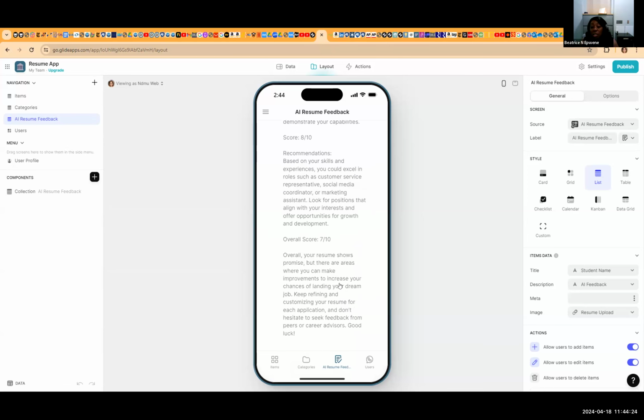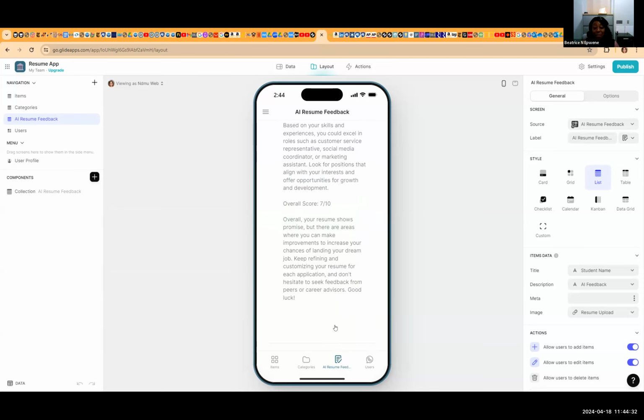You see, it has just done the work for me. And then it gives me an overall score. And then it tells me my resume shows promise, but there are areas where I could improve. I know that my time is up here, so I just want to stop there very quickly and show you. If you're a teacher of writing, you don't have to go back and do that every time. It does it according to your style and your tone, and then you can transfer this into other areas as well. So I'm just going to stop there and see what we think.